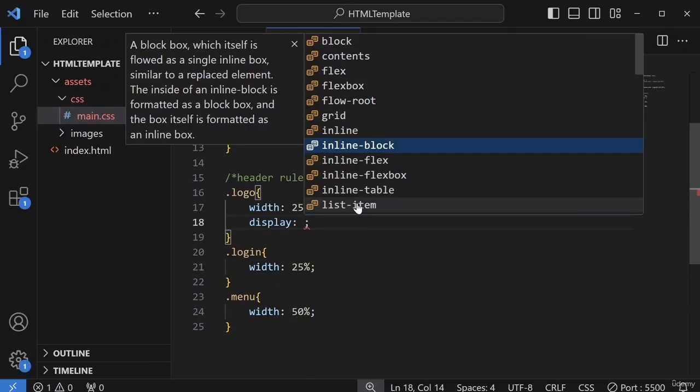If I set the value for this property for the logo part as inline-block, in addition to the width property, just the width that you specify will be occupied by every element that has this logo class name.